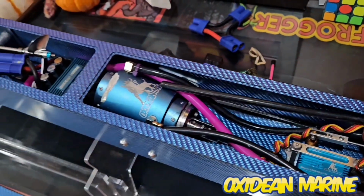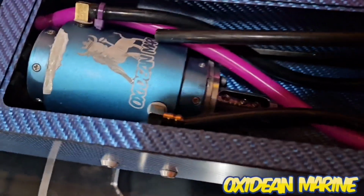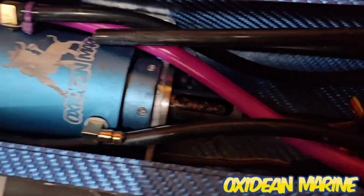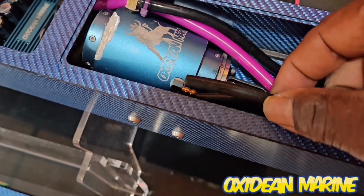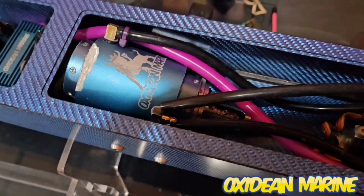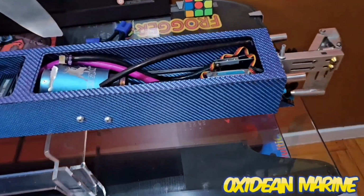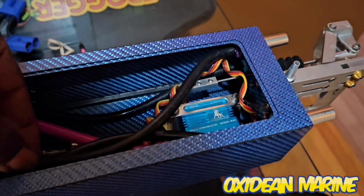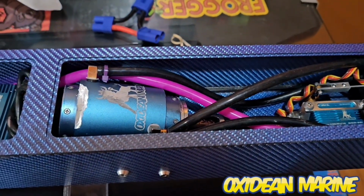And the culprit was, I was a little careless. When I broke a shaft this morning, I had to move the motor forward to remove the shaft. When I did, I removed this hose and forgot to replace it. So that's all that time it was running on 8S, it was pumping water into the boat. This is actually the outlet. It was pumping water right into it. Unbelievable.